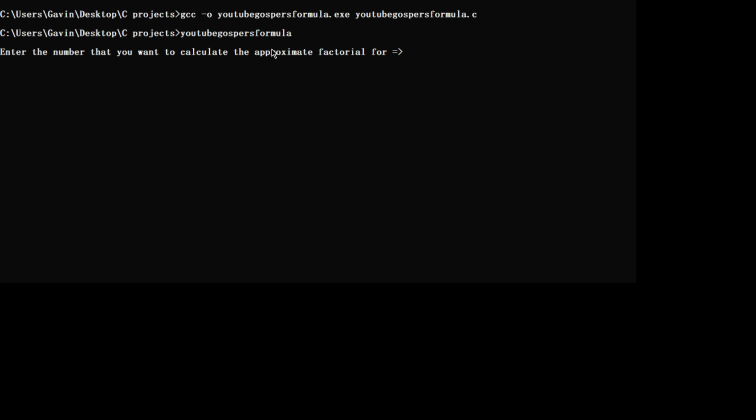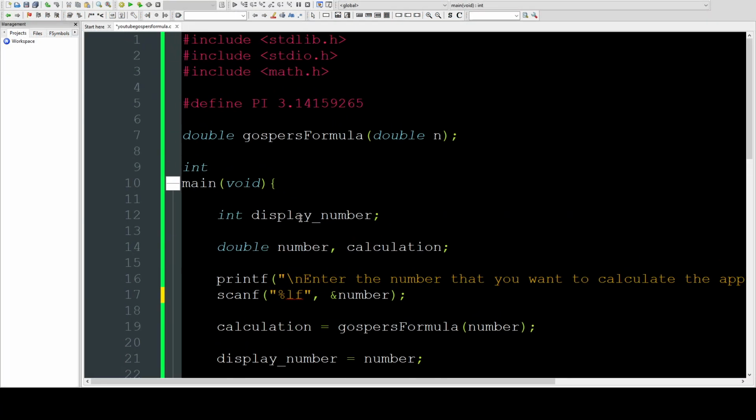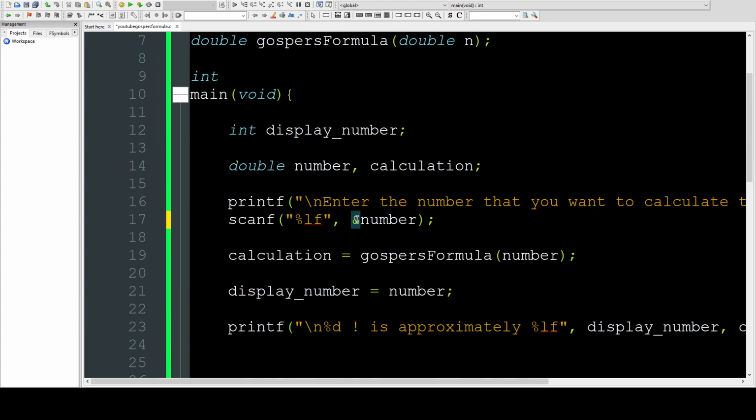So everything's good there. So now we go ahead and put in 5 as our number, and we do have an issue here. So our issue, we'll go ahead and look at that and see what we did wrong. And what did I do? As usual, I forgot to put the ampersand as the pointer. So we'll go back and look at my program. Look at this right here. Very important that you put the ampersand to your pointer.